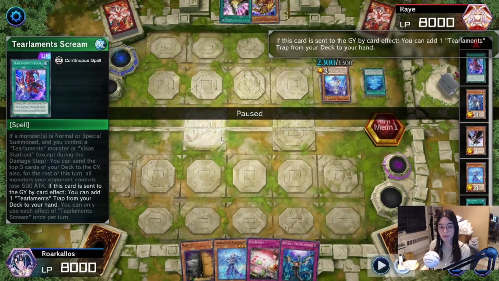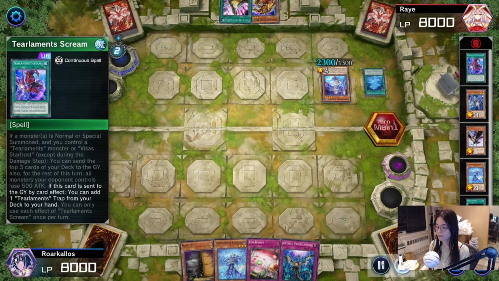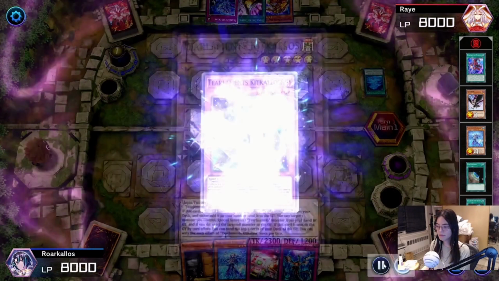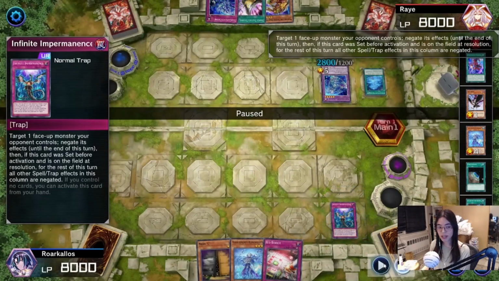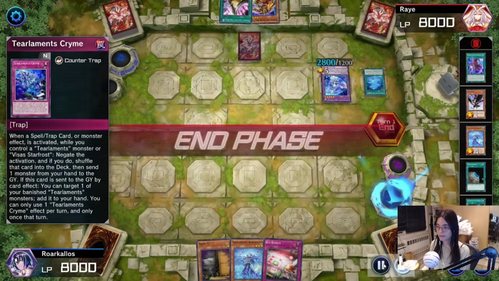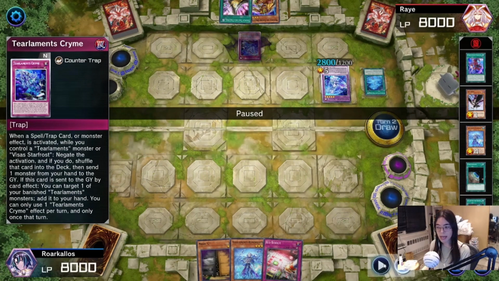The Siren is able to send the Havnis in hand, and it hits a Scream. Scary, but we do have Red Reboot. Kid is met with an Imperm. And Ray sets Crime and passes.